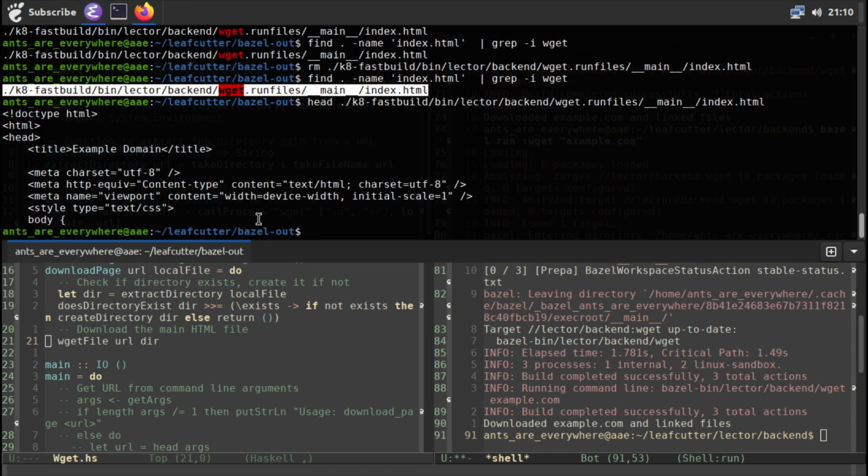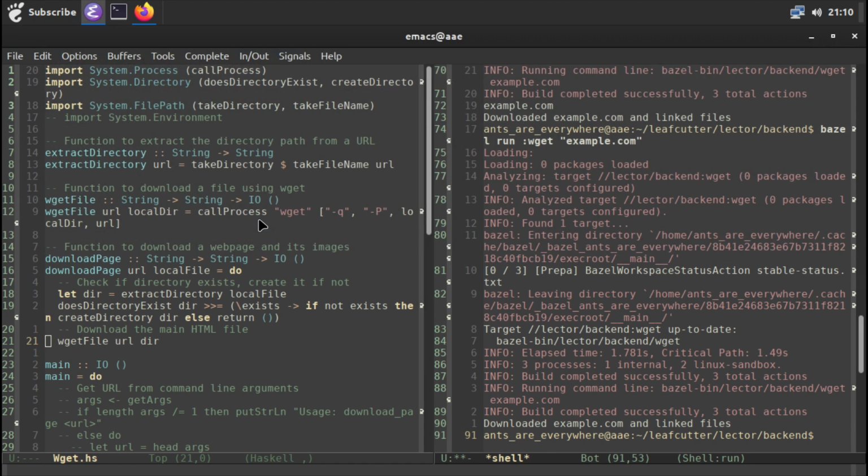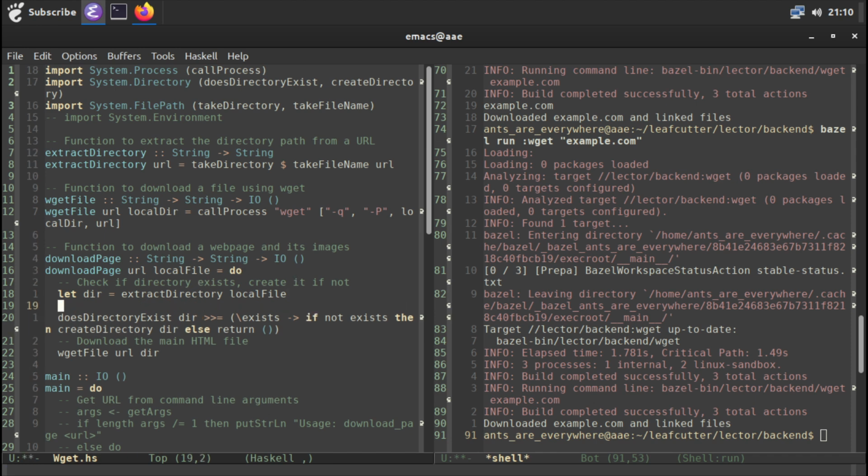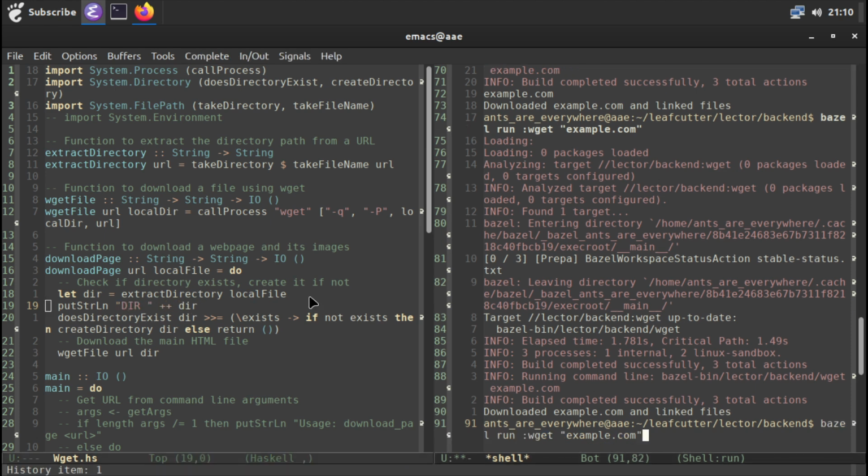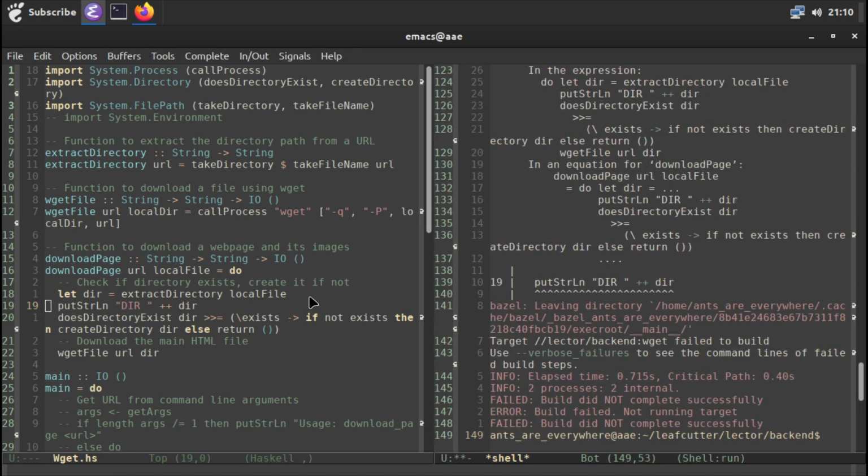And then the question is, how do I get it to say example.com/index.html? Let's try printing the, I don't know if that's syntactically correct, but I think it's close. No?